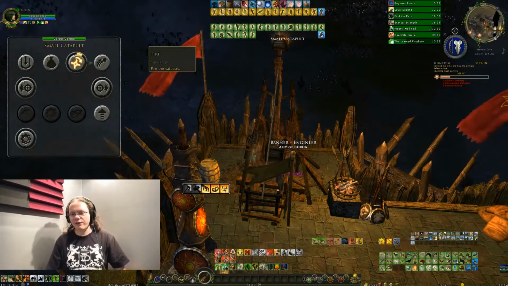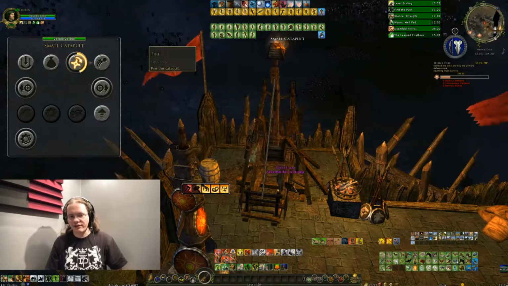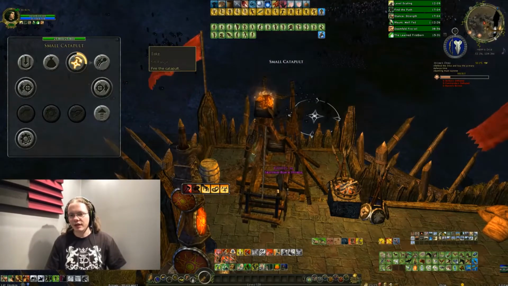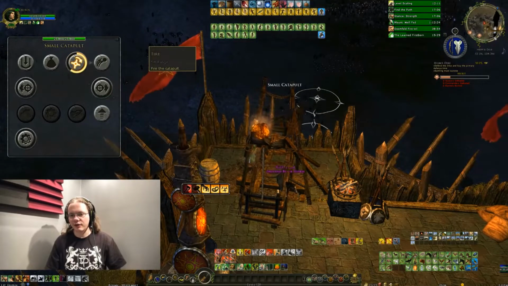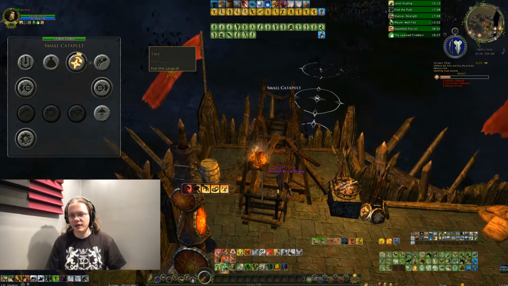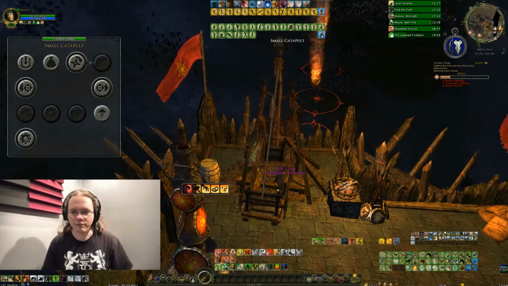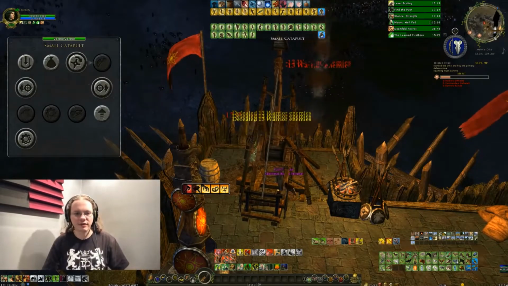Now, I will say the farther the epic battles progress, the less you want to use siege weapons, because they do speed up the encounter, and later on, speeding up the encounter will just overwhelm you and your teammates. But early on, you can just speed it up as much as you want. Just obliterate the heck out of all of them.